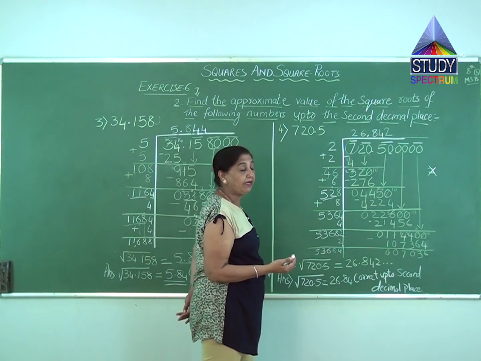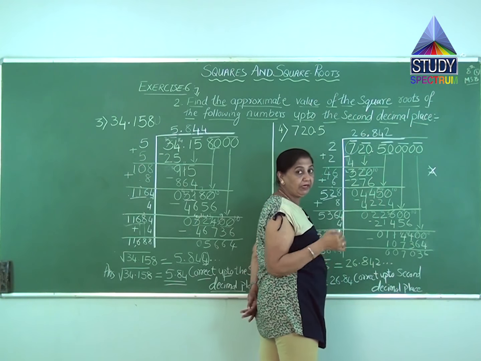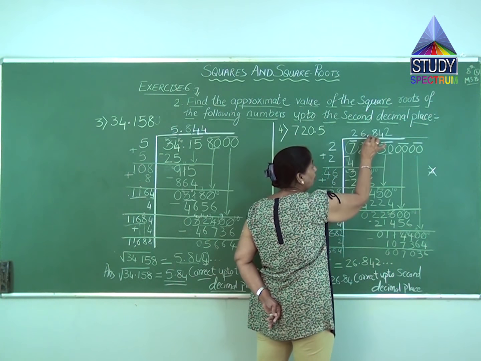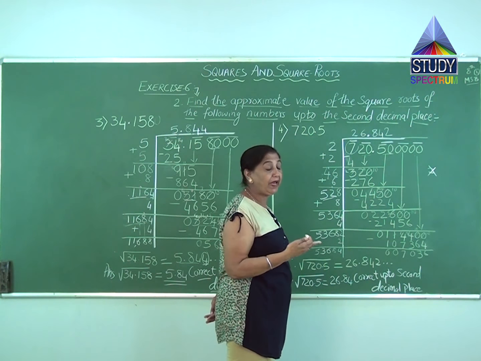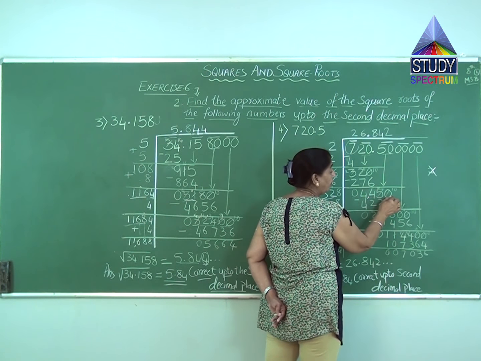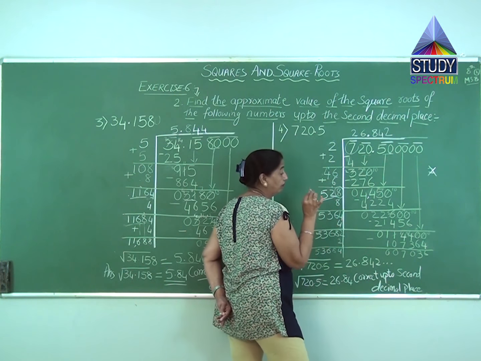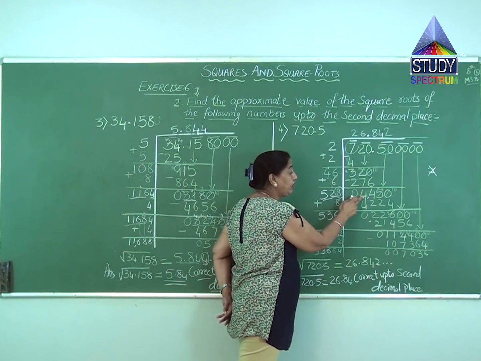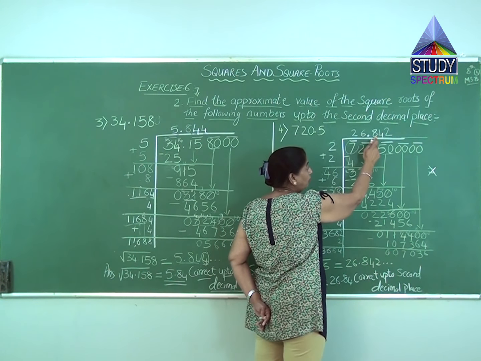To solve further, as I have already explained, I have to bring this next pair. Now before bringing that next pair, what you observe, here there is a decimal point. So that decimal point you should put over here also, because now we are considering the pair after the decimal point. So now it has become 4450. Now to solve it, I have taken 8 over here, because when we multiply by 8, the product will be near to this, not more than this. So when I take 8 over here, I will put 8 over here with the same number.